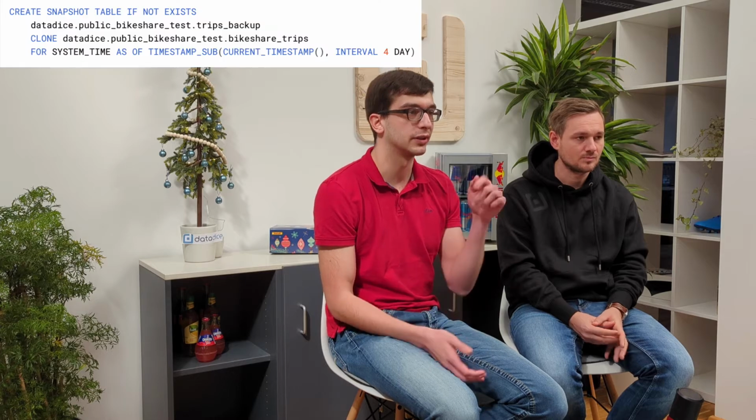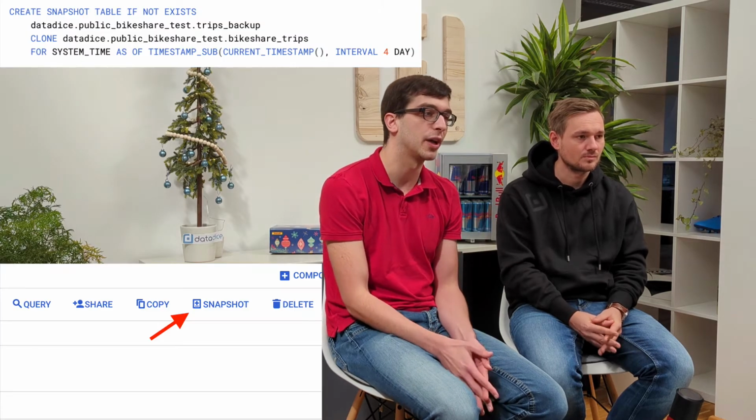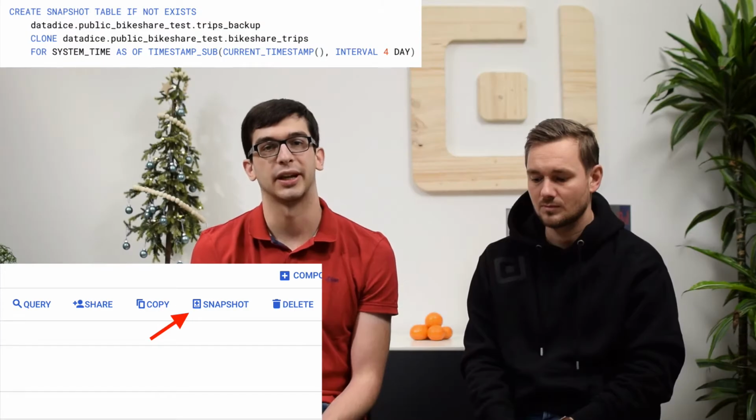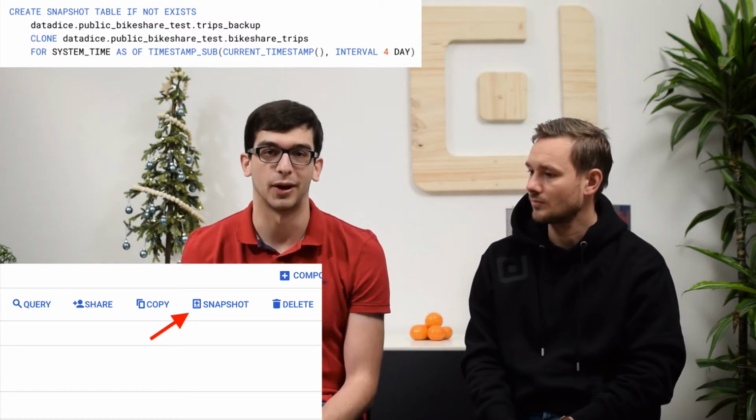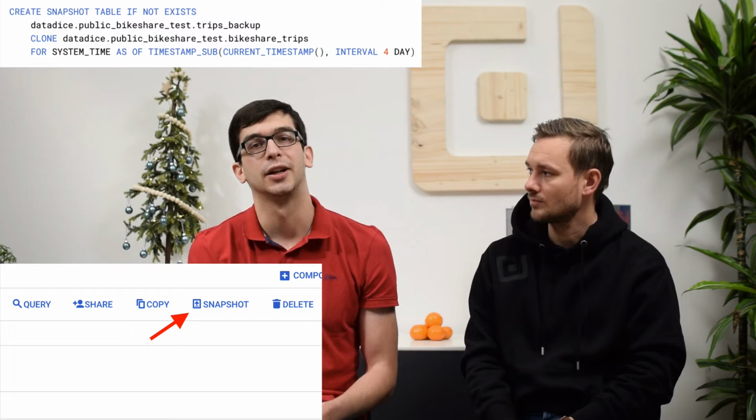Then you can create a snapshot inside the editor, or there's also a new icon in the UI where you can do it in the front end. Then you say, okay, I want this data of this table from 4 hours ago, for example. You create a snapshot, and with that snapshot you can also create a copy or a new real table that you can use as a normal table.